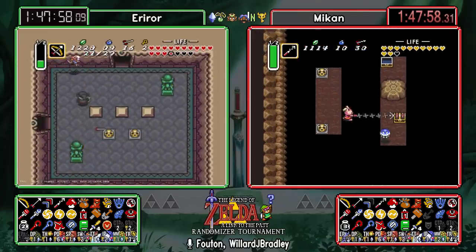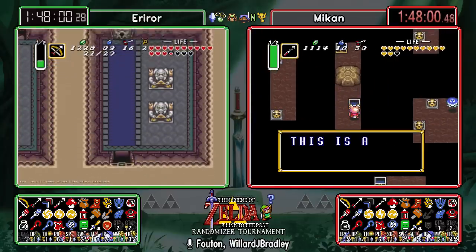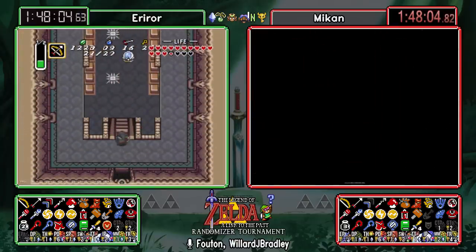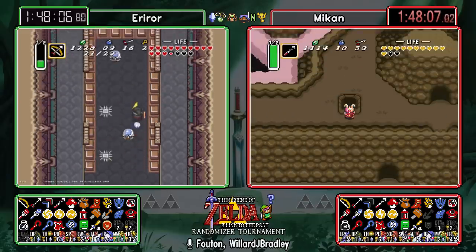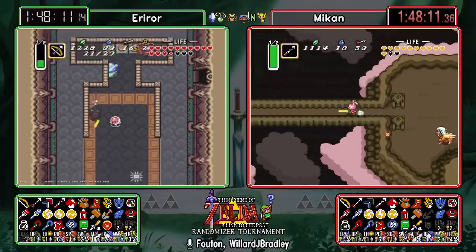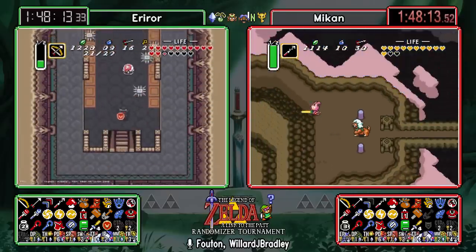I mean, yeah, that's the thing. Well, Eri still has to go and do Eastern Palace after this, but yeah, Mikan's thinking, oh, okay, got them both. Distance-wise, he's going to be going up the gauntlet while Eri's still in the gauntlet, and Eri still has to do all of Eastern after checking the pyramid. This is going to be brutal.